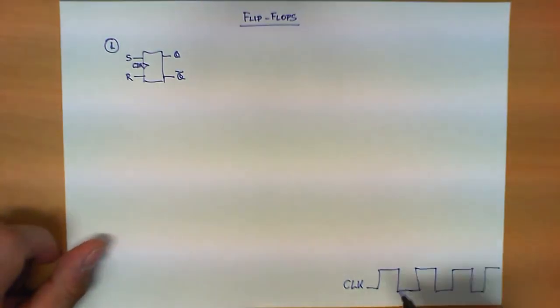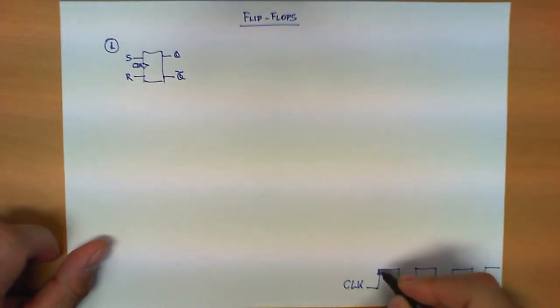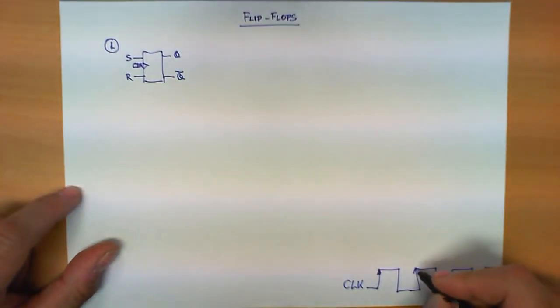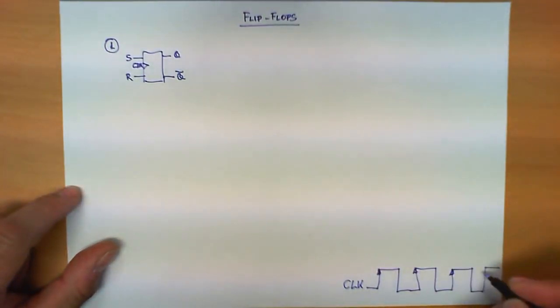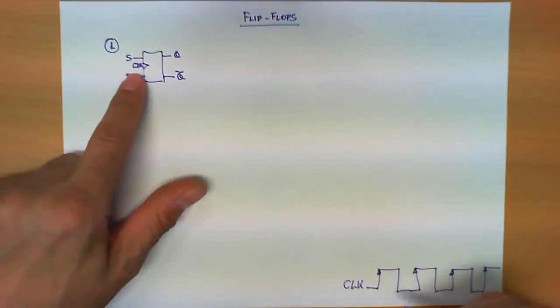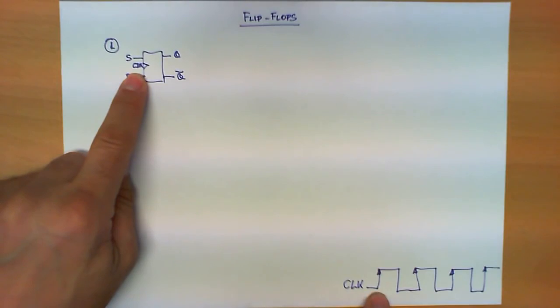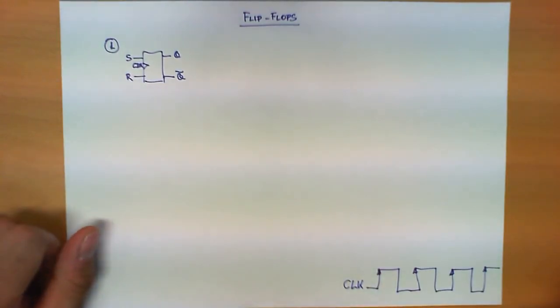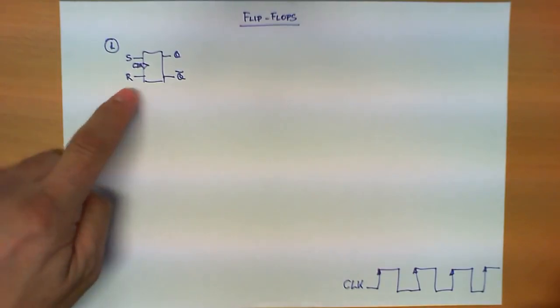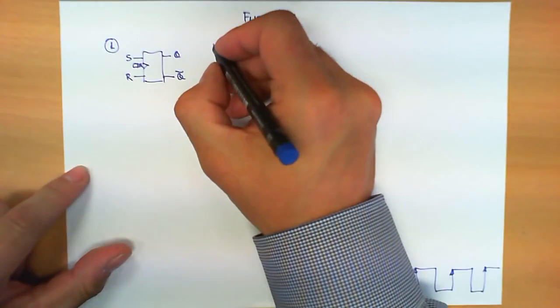So this type of circuit is going to make a transition, and by a transition we mean that the value of Q and Q bar will change, but only when two conditions are given, which is certain values of S and R, and most importantly when the clock makes a rising edge transition. So the truth table, or the characteristic function of how the circuit works, is represented as follows.